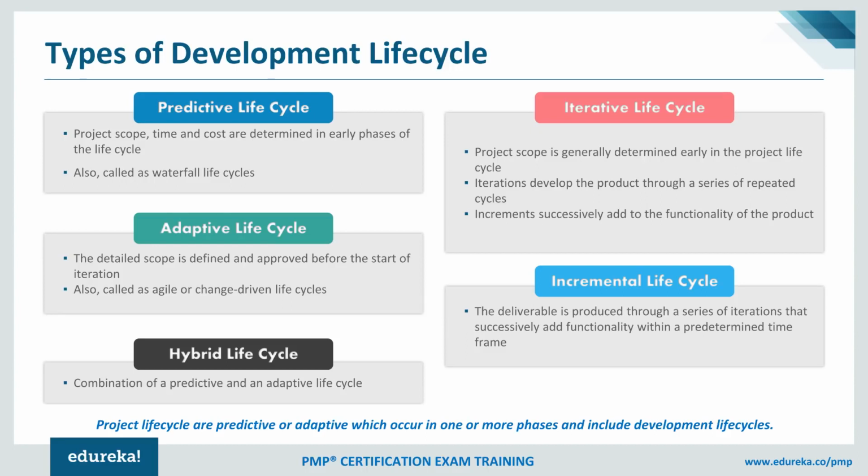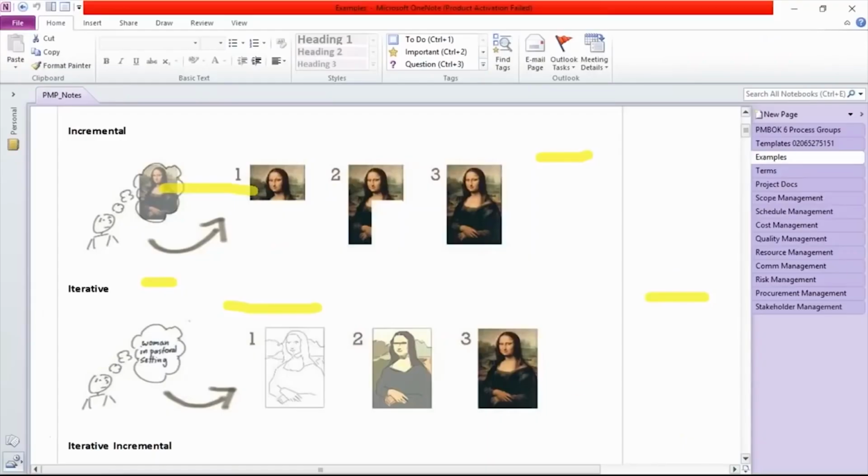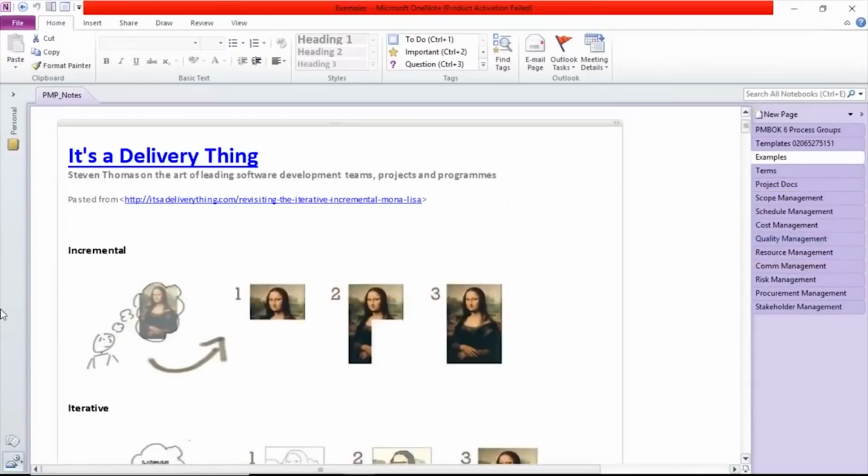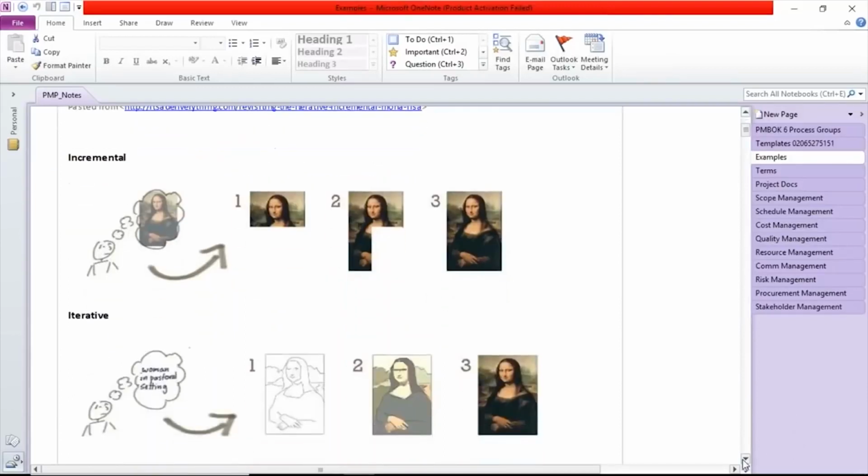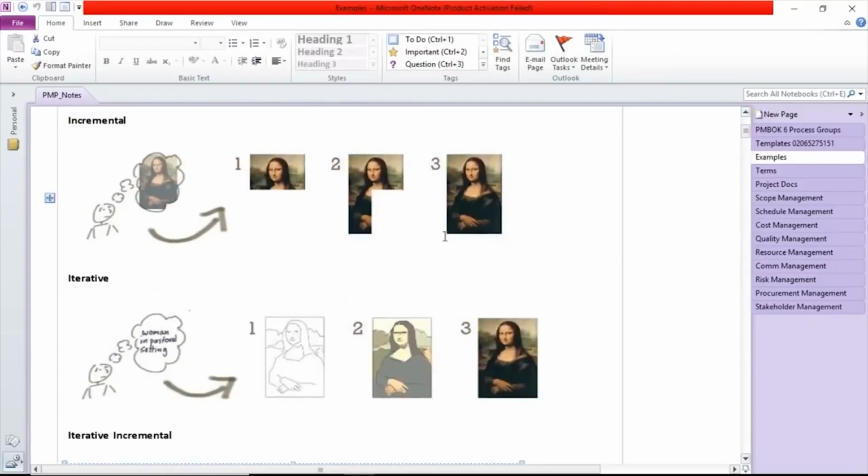So of course, we'll take an example. Probably I think I should take you to this example, which very nicely explains the iterative and incremental way of working, and how we combine these ways of working when we start working in an agile way. So I came across this blog and I found this very useful. And this blog, which is written by Stephen Thompson, nicely explains the iterative and incremental way of working.